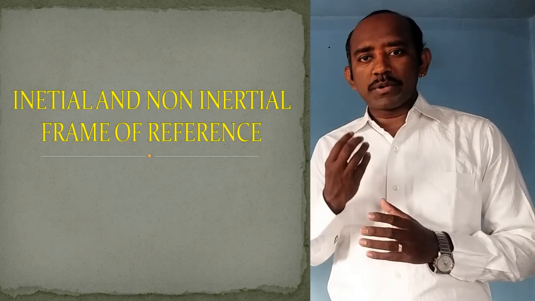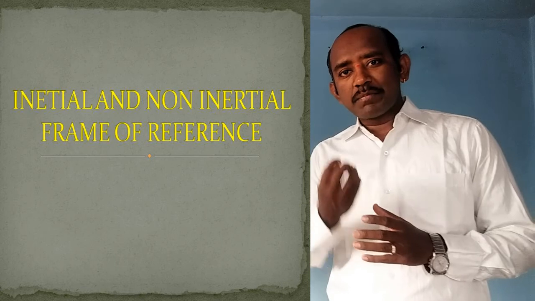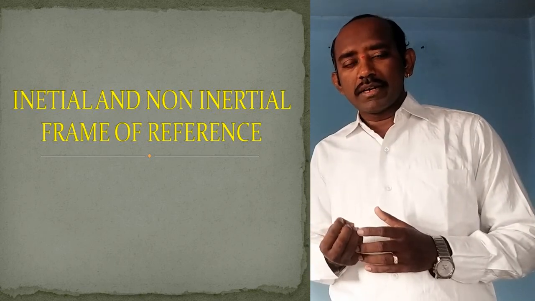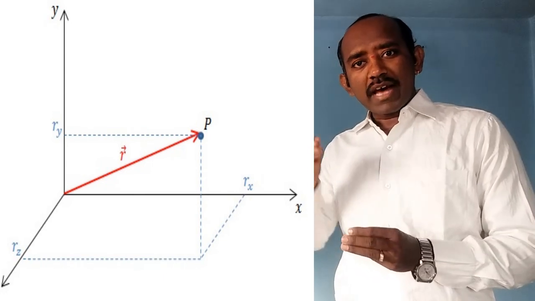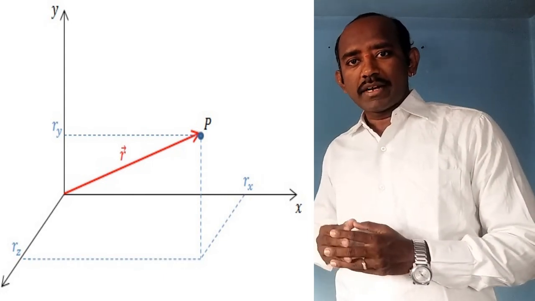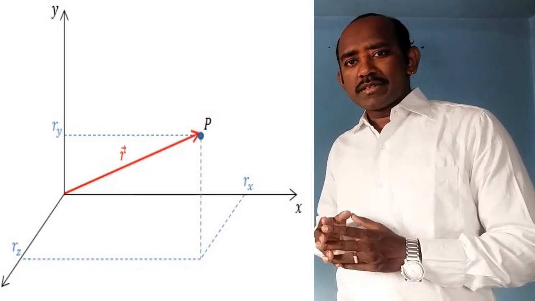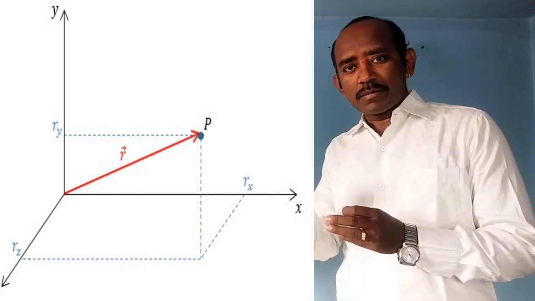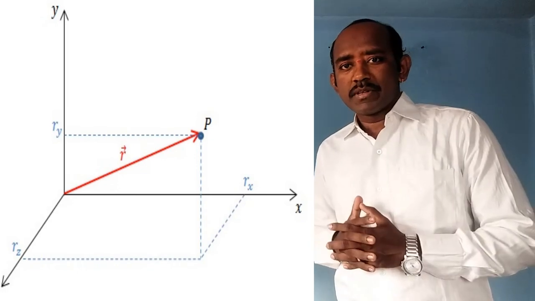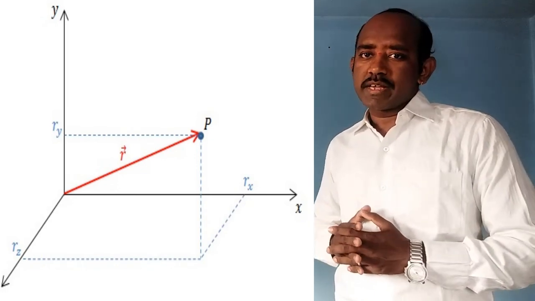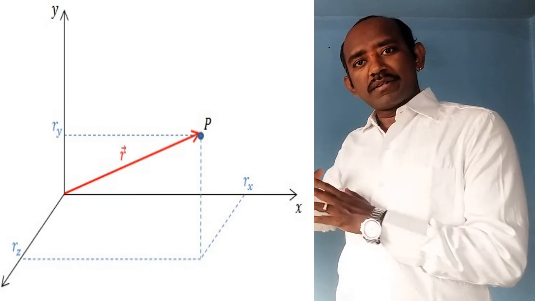So first of all, we have to know how to find the position of a particle in any coordinate system. We know that it has some value in the x coordinate and some value in the y coordinate. So the position of that point can be represented by an x value and a y value. In that example, we can say it is 4 centimeter and 4 centimeter.